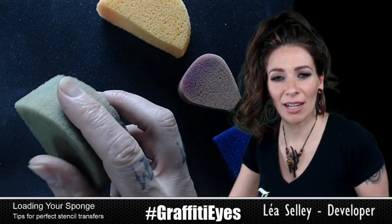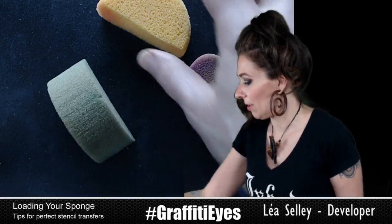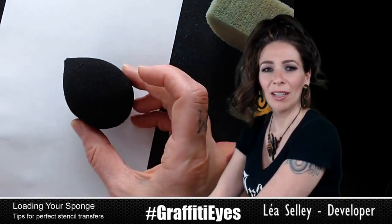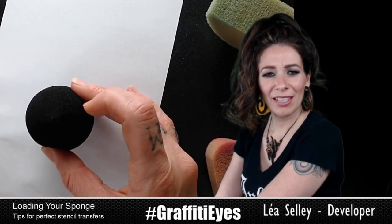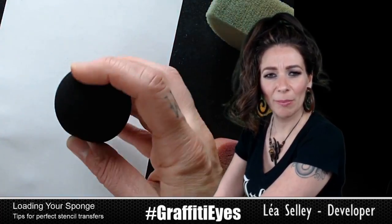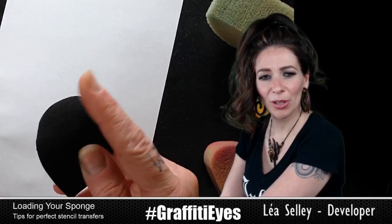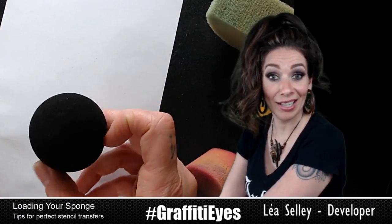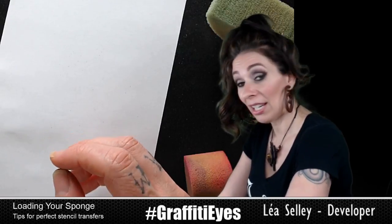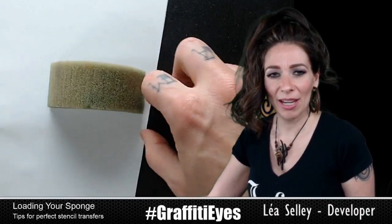These are my favorites — you'll see me using those often. There's also this other shape that I don't tend to use for stenciling. I use it to make perfect circles — you load up the bottom end, push it down and spin it, and you can make really pretty circles. If you double load it or load it on a rainbow cake and twist it, you get a nice rainbowy effect. But not for stenciling — though they're a nice, similar density.